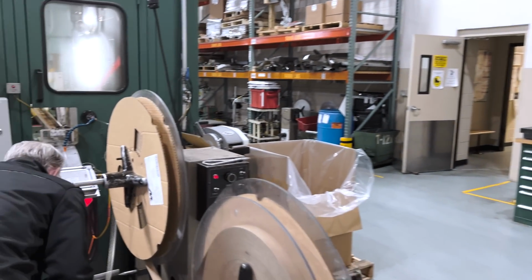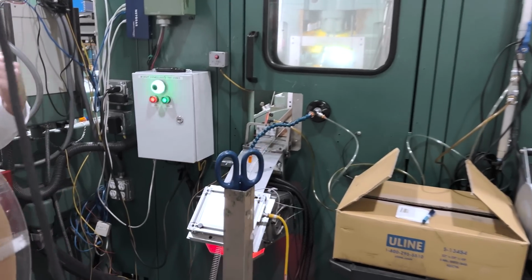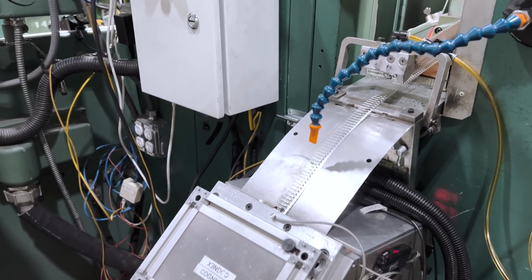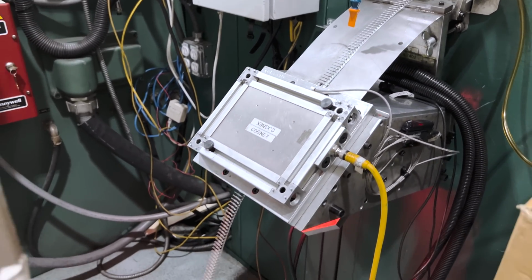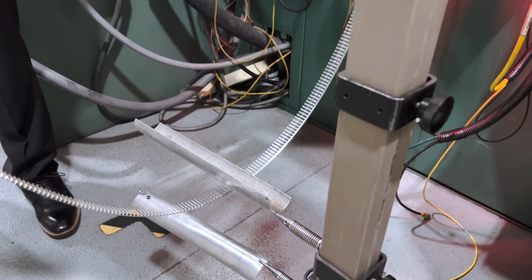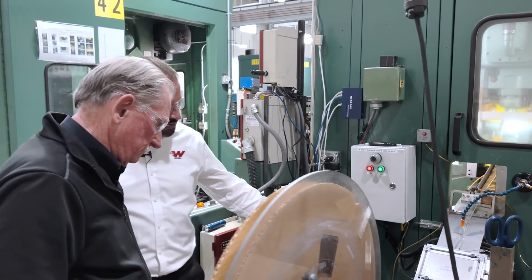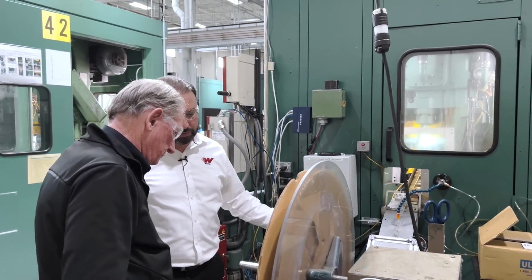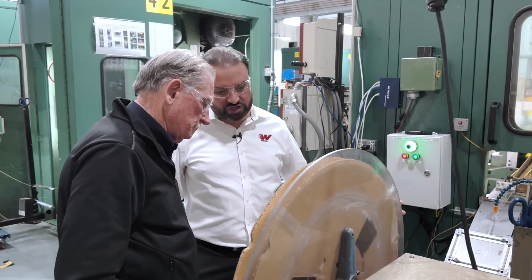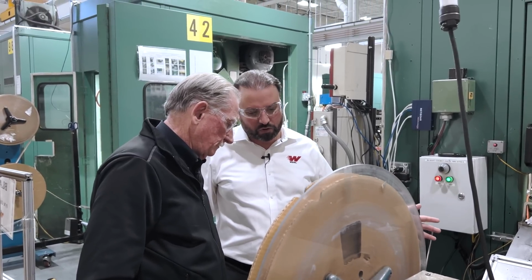So in this particular case, with the high-speed terminal, it's being checked 100% through our cognitive camera system, all looped into our network that the operator can see at their station, but anybody in the plant that has access to the camera system and to the network also has the ability to see what the inspection is. 100% inspection on critical dimensions. We do CPK, and all the dimensions that the customer really is calling out that's critical, we check 100% when we can. And in this case, it comes on a strip where you could pick up the location and it's the same every single time, rather than it being a loose piece. So it makes it more of an applicable situation to be able to program an automation system, a vision system, onto this type of program.